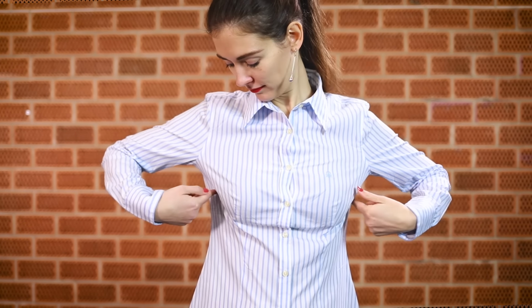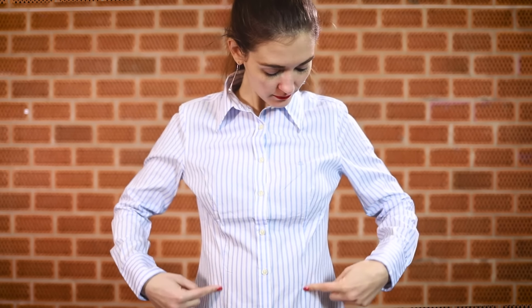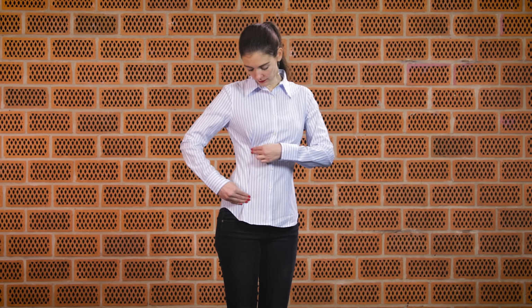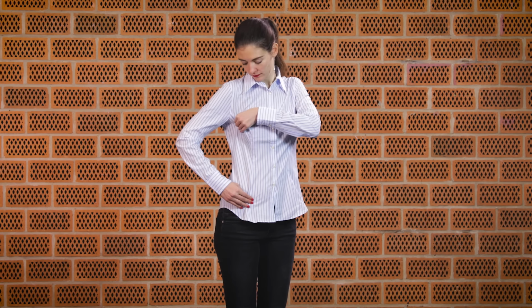Now the bust, and this is a tailor's nightmare because we're trying to make something flat and stiff, which is fabric, fit around something that is completely rounded. So the solution is to add darts, places where the fabric is being taken in. It can be on the sides horizontally, a bit underneath the breasts, or frankly vertically like on my shirt. What matters is how much fabric is being taken in. The more busty you are, the more you need to take in.